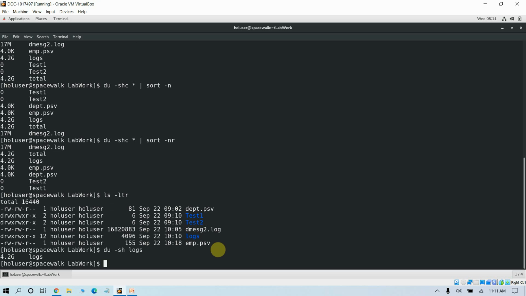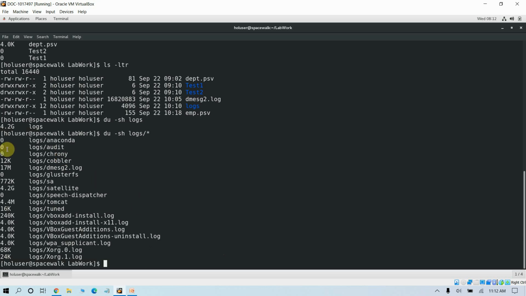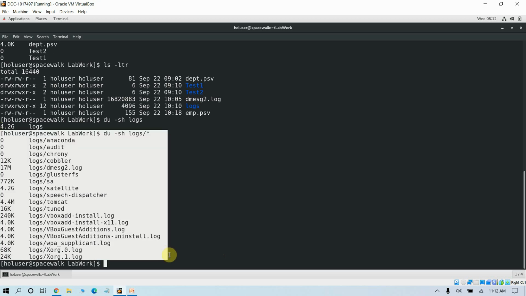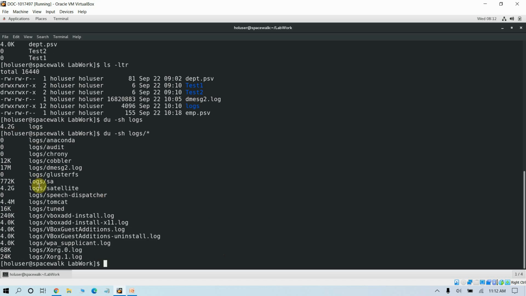Now if you want to extend the result set to show all the files and subdirectories under the logs directory, we can do it like this. Just add /*. It will show us all the files and subdirectories under the logs directory with their disk usage. Now in this case, we know that this specific directory is taking up 4.2 GB space.